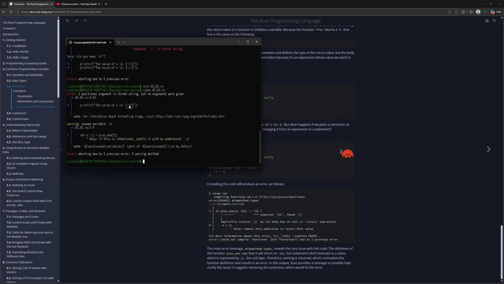Here, I think that I assumed the semantics of this is that the provided value is x, but maybe it's not. And then a warning about the unused variable.